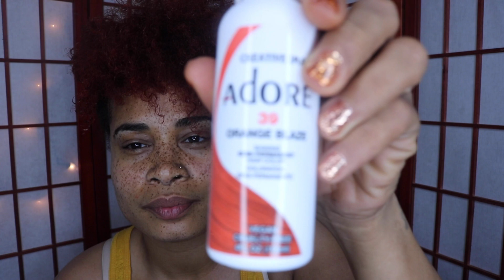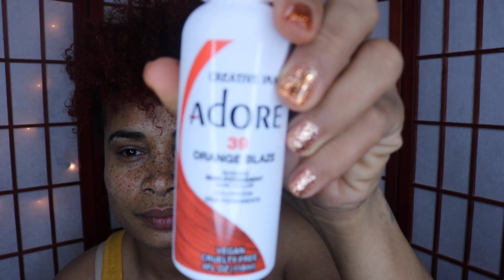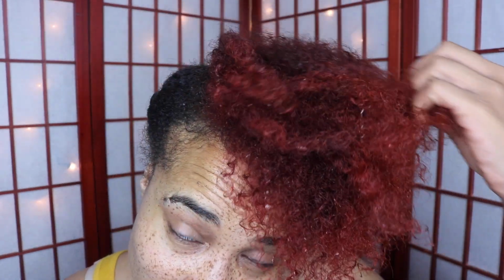Alright. I cheated a little bit, okay? I mixed this with this. Orange Blaze, okay? This came out extremely red. Red, orange, blaze, something-ish.